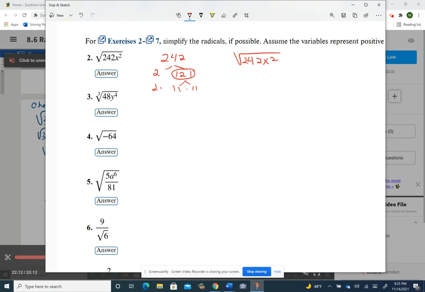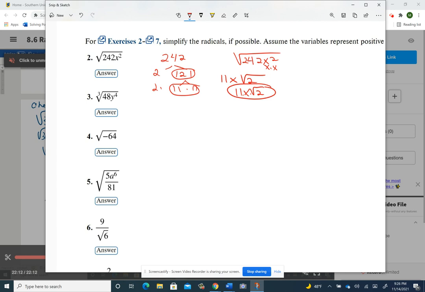So looking at what we've got with the number, we see there's a pair of 11s, or that 121 is a perfect square. So we can bring an 11 out. Okay, underneath the radical, we'll still have a 2 from the numerical part. Then we look at x squared and we think about how it's a pair of x's, so we know we can bring an x out. So your answer is 11x square root of 2. And there's times understood between the 11, the x, and the square root of 2. And that would be the simplest radical form.